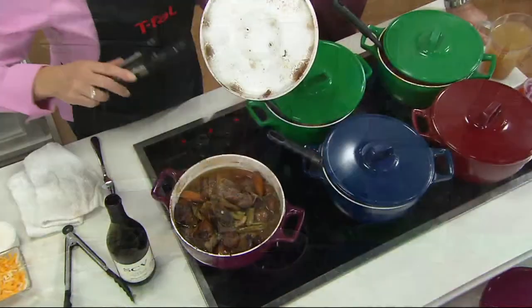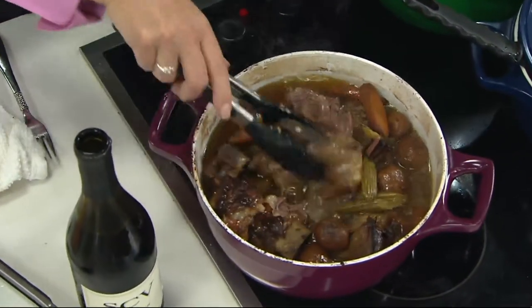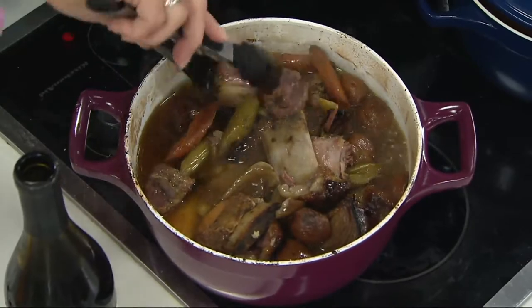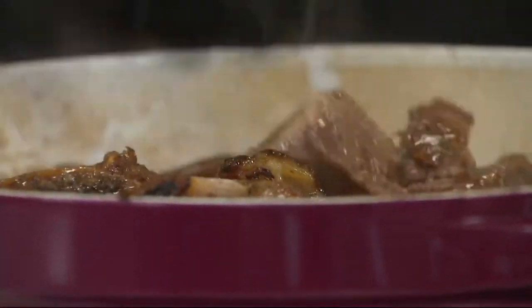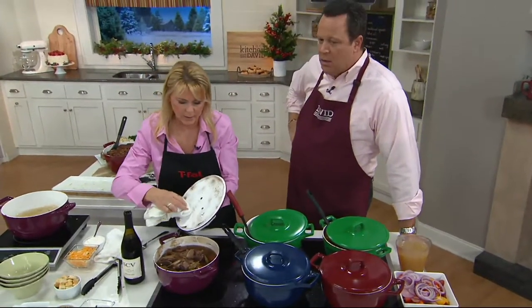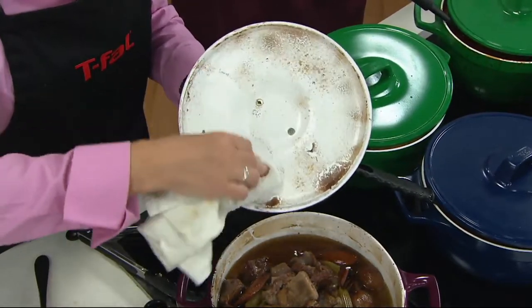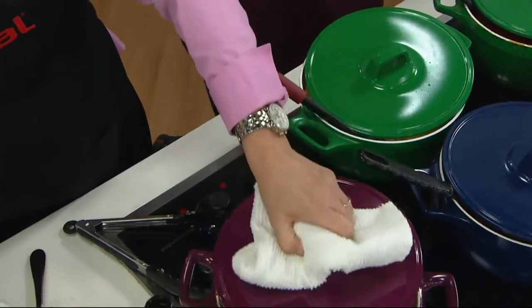If you take a look in here — I went to the oven while you were showing the colors and I pulled out these braised short ribs. Look at how they are literally falling off the bone, David. And look at all those great veggies. And that's because it goes in the oven up to 450 degrees. I love the fact that I can sear on here and then put it in the oven up to 450 degrees, braise in there. Watch what I'm going to do here — that's nonstick, David. It's got a ceramic nonstick on the inside, so it's going to clean up so quickly and so fast. Even though it's dishwasher-safe, you put it in the sink with warm soapy water, you're going to be good to go.